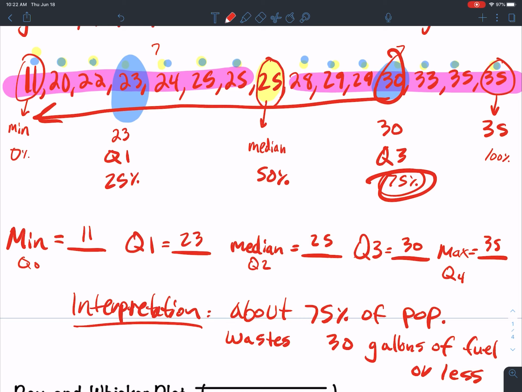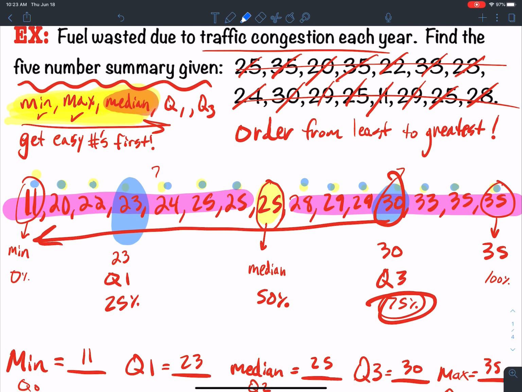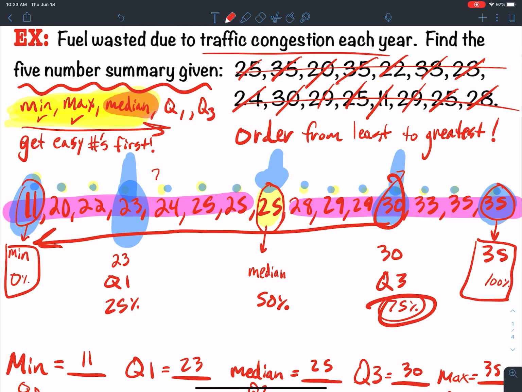Now, say this strategy of finding this is a little bit challenging. Look, I just try to give you the easiest ways first. All right. So my easiest way of thinking about it is find the min, find the max, and then get what's in the middle. And once you get the middle here, then you find the middle here and then the middle there. Okay. And that's it. Right. But if you're more of a formula person, you can use formulas, right? So the min and the max, those are pretty self-explanatory.